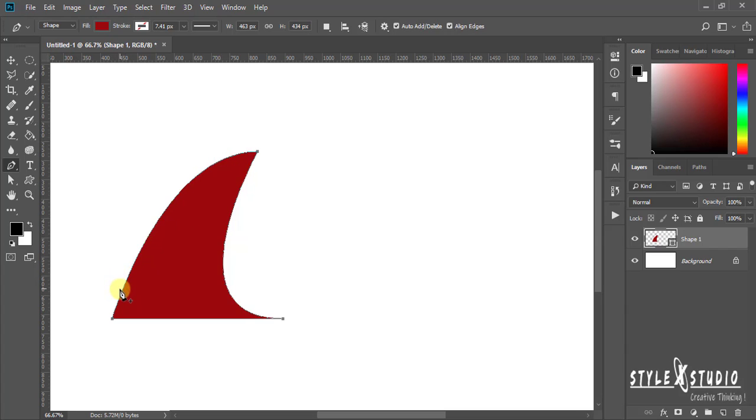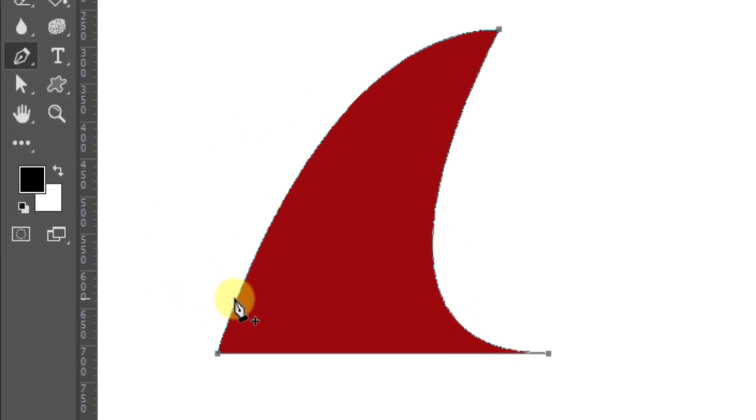As soon as you go onto the path line, the plus symbol appears on your cursor. As soon as you see that plus symbol, you're free to add an anchor point at that spot just by left clicking down. Now that adds an anchor point.